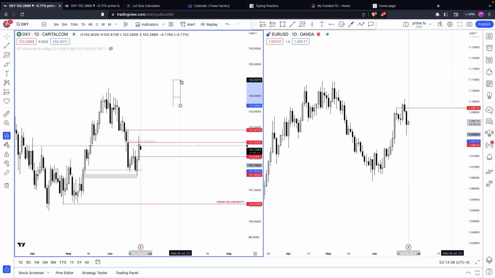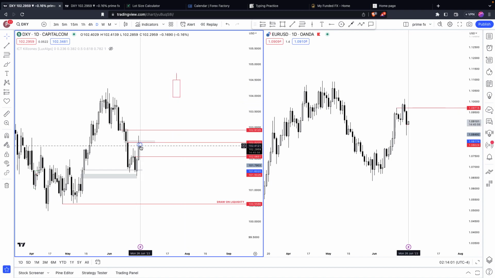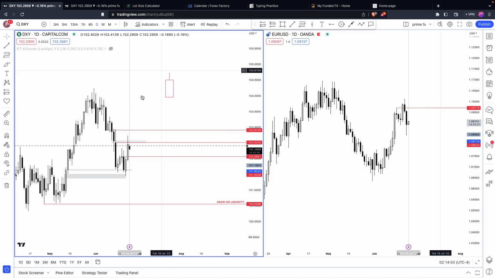Price is probably going to look somehow like this, with the wick. So something like this, you want to see price open, go up, and come back down, and then it gives us this wick, but we are not getting it here. This is what we call the power of three.